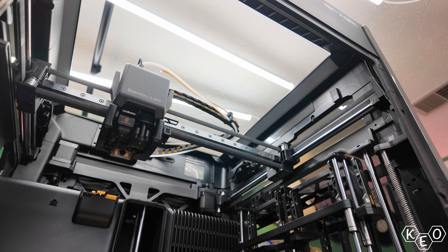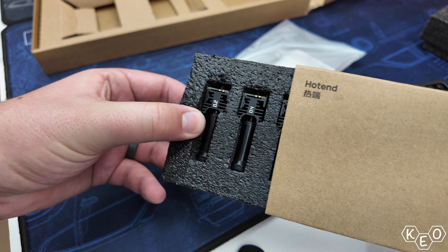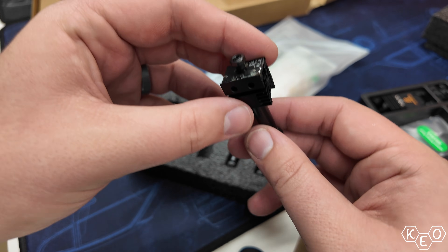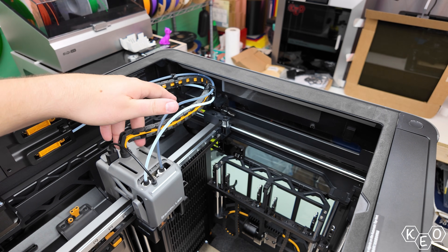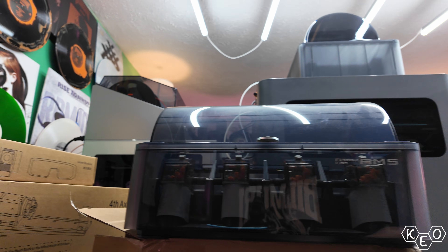What about replacement parts? That's got to be pretty expensive for both of these machines. Bamboo nozzle replacements are $30 each, which isn't terrible considering the printer already comes with six of them. But it is a strike for Bamboo because they don't come with six of the same nozzle. There are enough 0.4 nozzles to do a four-color change, but you'd need to go out and buy a 0.2 or 0.6 nozzle separately. Ideally you'd want six of the same nozzle so you can do a seven-color print inside the same print.